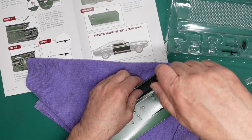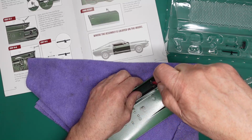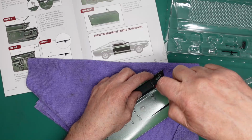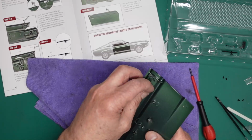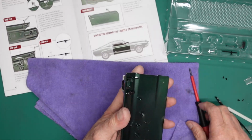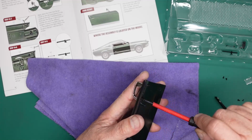Oops. Just like so. I don't know if you saw my video the other day, guys. This is actually available in America now. So it seems to make sense having a Mustang GT500 in 1/6 scale available in the United States, doesn't it? So yeah, you can get one of these now if you live in the United States. So that'll make you happy.